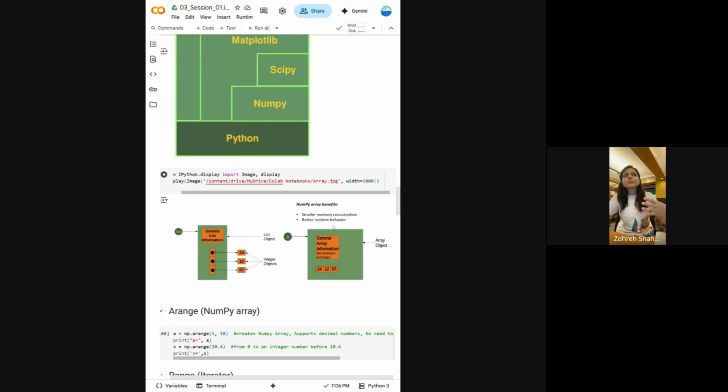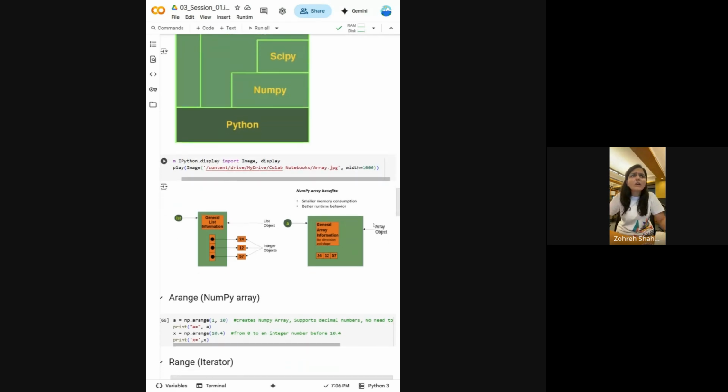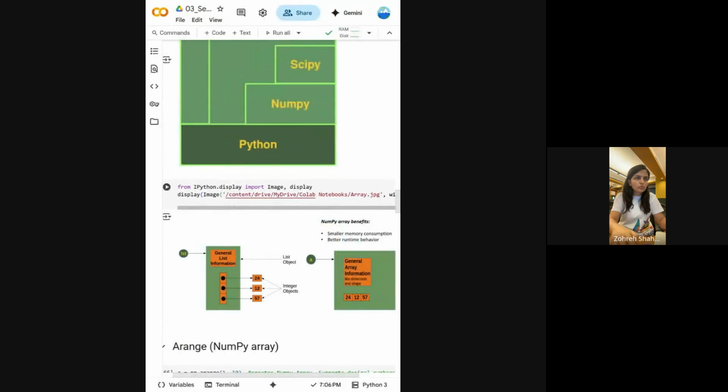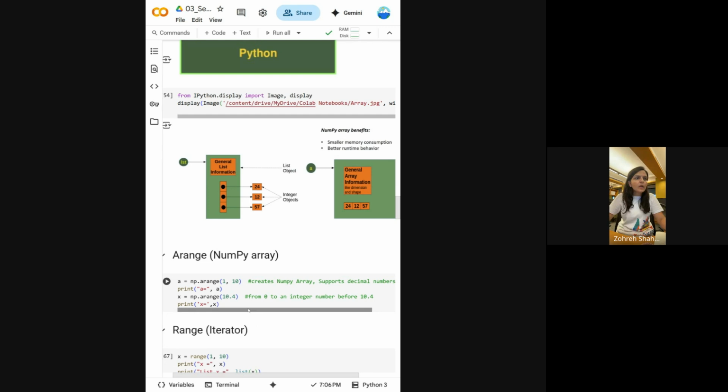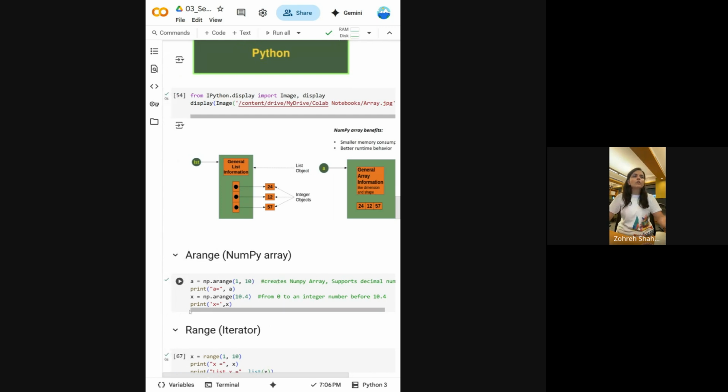And in terms of runtime, it's better. It requires less time to actually run your code. NumPy, as I said, the powerful key of NumPy is using a NumPy array, a set of arrays, which makes this happen easier. Let me just zoom in if I can. Okay, let's start with basics in NumPy.